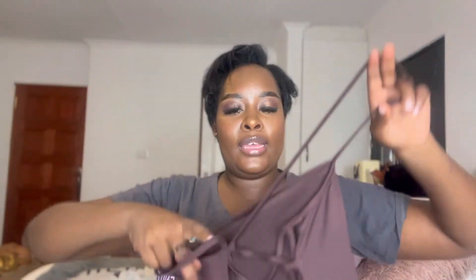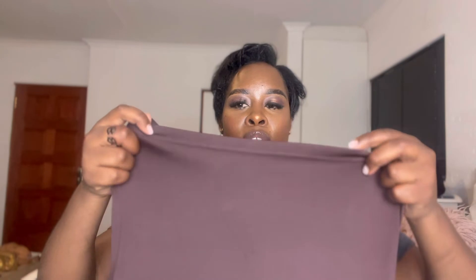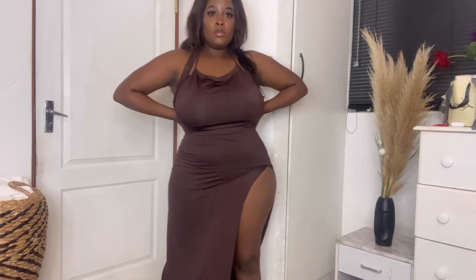I absolutely love this dress — I've been eyeing it on Shein for the longest time and was so skeptical, but I finally bought it. It's a bit backless but has straps I can use to hold things in place. It does look a bit big so I'll probably alter it to sit nice and tight. It came slightly damaged but I'll just fasten and cut it out. It's great for a lunch date — pair it with a kitten heel.